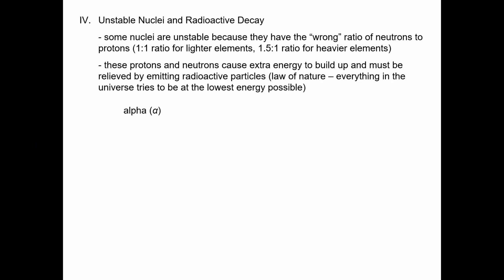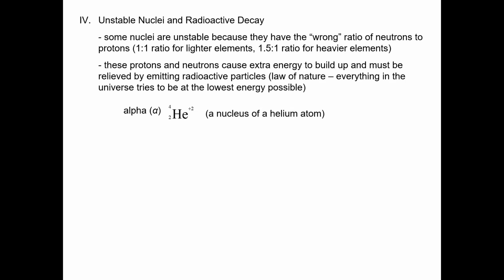Well, one of them is called an alpha particle. An alpha particle is essentially the nucleus of a helium atom. Now, we know helium atoms, and we can see here, a helium atom has 2 protons. It has a mass number of 4, and 4 minus 2 tells you there must be 2 neutrons also. So it has 2 protons, it has 2 neutrons, and that's what an alpha particle is. It's 2 protons and 2 neutrons.